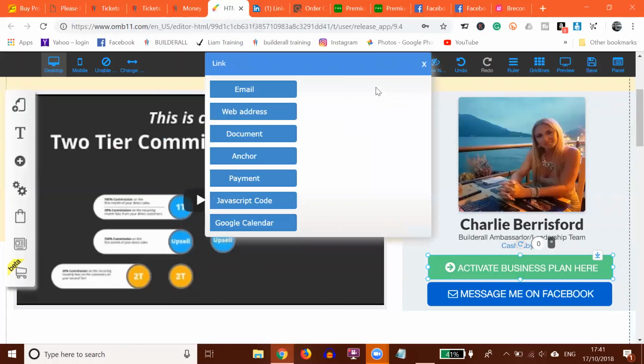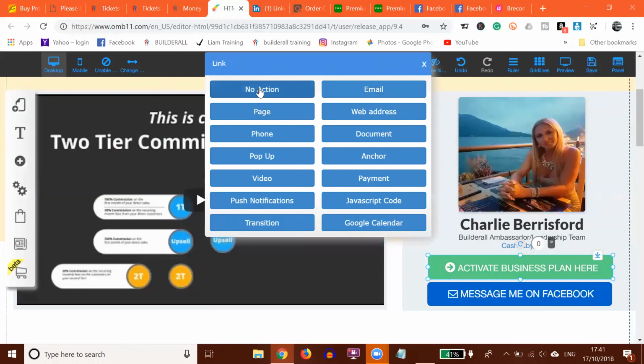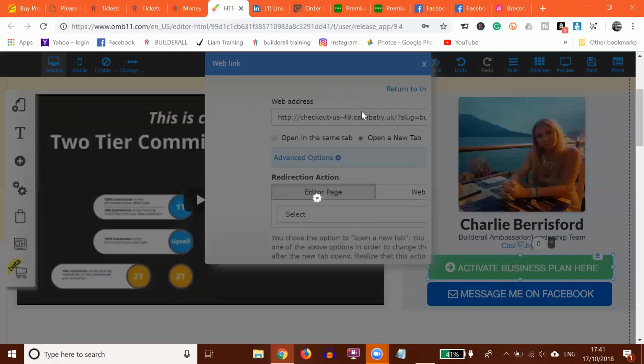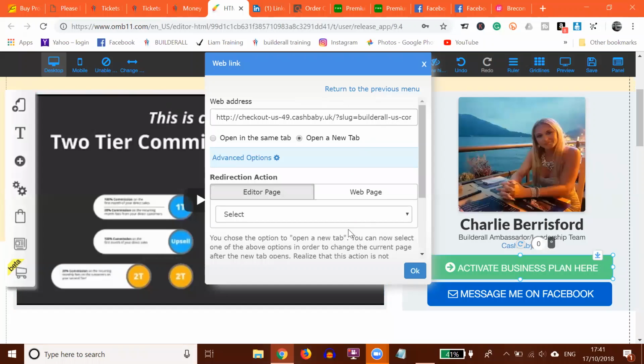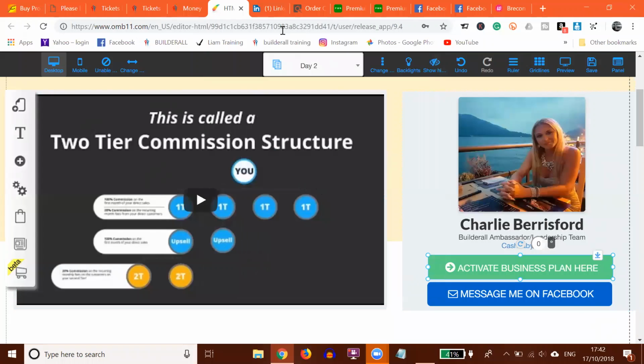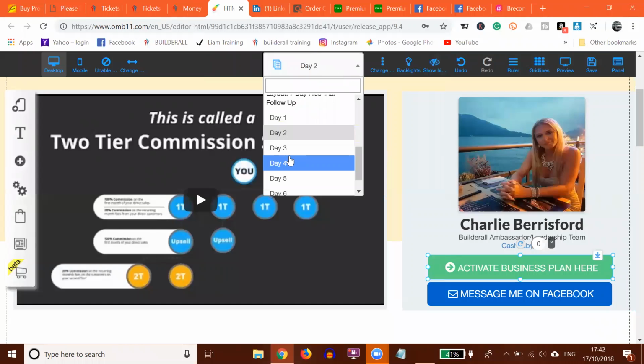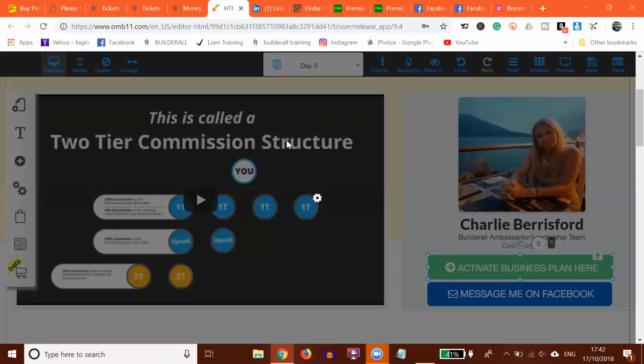You might get this menu here, so then you can choose web address. That is basically it. What you need to do is just do this for each page, amending your photo and your affiliate links.